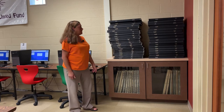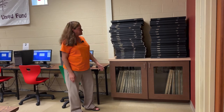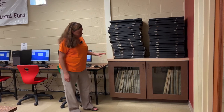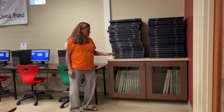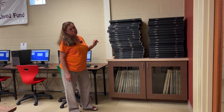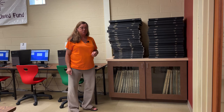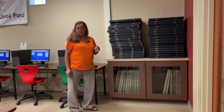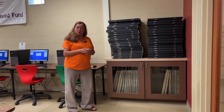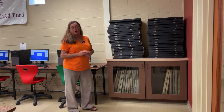We are very lucky to have many of our bound Danbury Reporter newspapers here for research. We have a few from the 1930s, 40s, and 50s, and then proceed through the 60s, 70s, 80s, and into the 2000s. Plus we have all of the Stokes News available as loose copies through the current year. We have so many people who come in and use these as research tools, bringing cameras and smartphones to photograph articles.